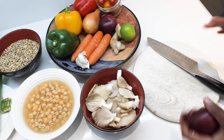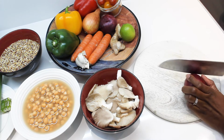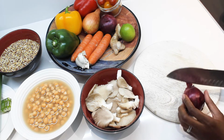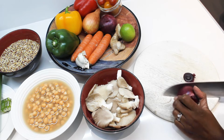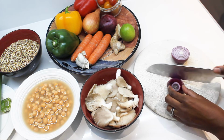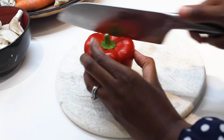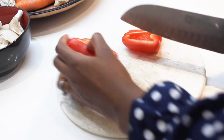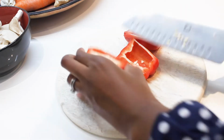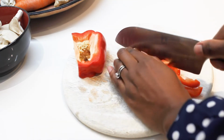Okay, so first of all, start off by prepping everything basically. Guys, I'm not a chef. This is home cooking. Let's call it rustic. Chop up your peppers, make sure that they're washed beforehand. Just chop them up into little pieces.